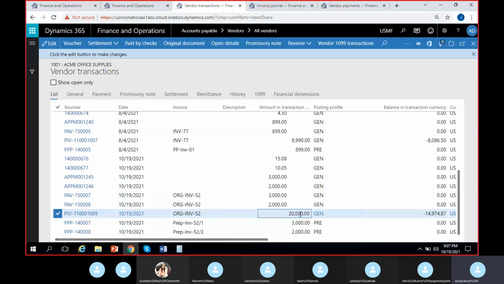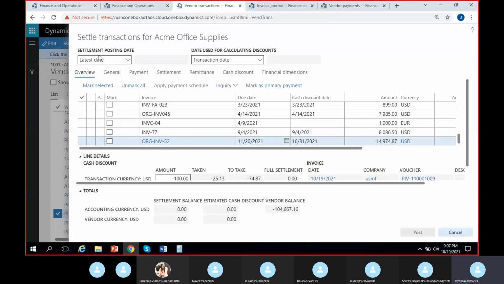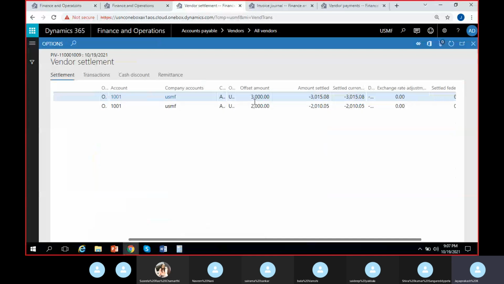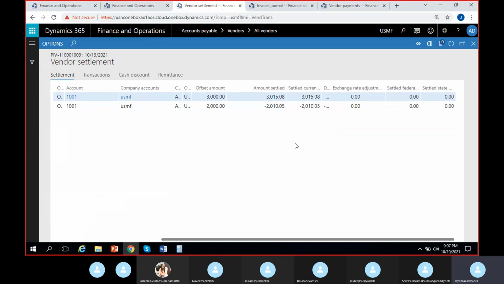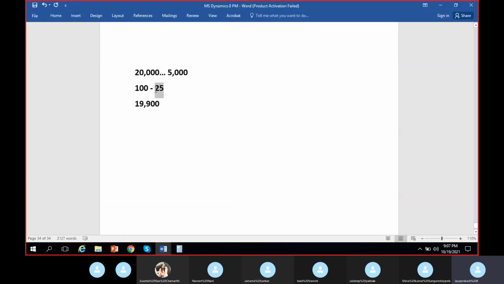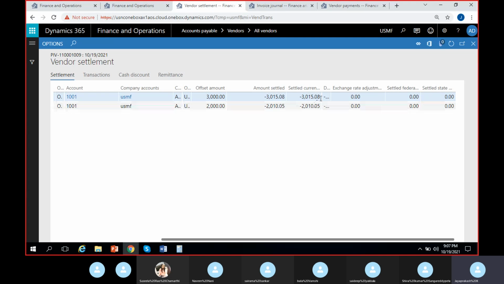So you can see here, select the original invoice, click on settlement and settlement history. You can see 3,000 and 2,000 for which you have an additional 10 plus 15, $25 discount added for settlement. So that's why it is deducting the $25 from the amount. Rounding up, it is almost showing in the cents. $25 discount is being added up, and the remaining $75 discount we'll also get if we pay it in 10 days.